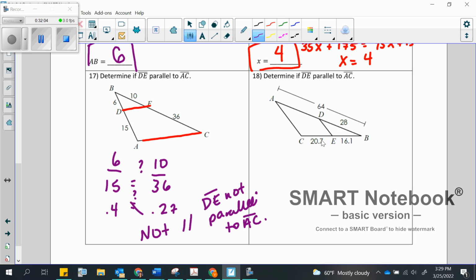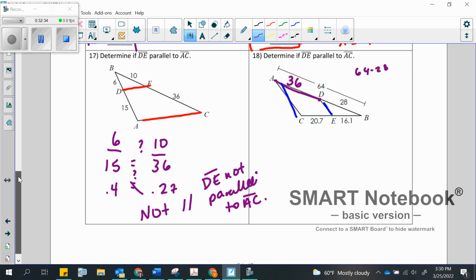So for this one, we can't start this unless we have the whole, so we only have the whole piece, we want part of it, so in order to figure out what AD is right here, before we even start this problem by figuring out, we want to know is DE parallel to AC, that's what they're asking us. We need to find this little piece in purple. So to do that, the whole thing's 64, and DB is 28, we would just do 64 minus 28. So that would get me that this piece right here is 36.